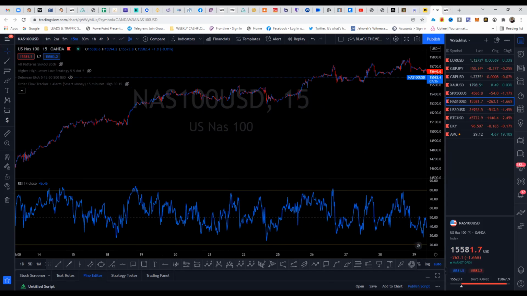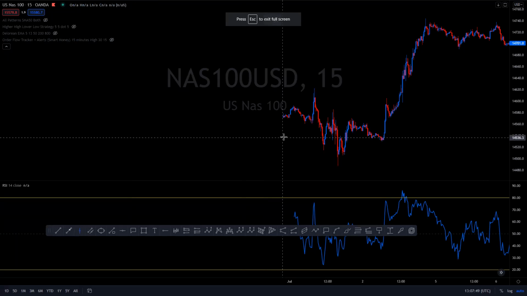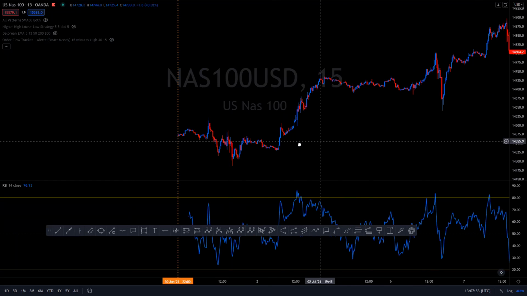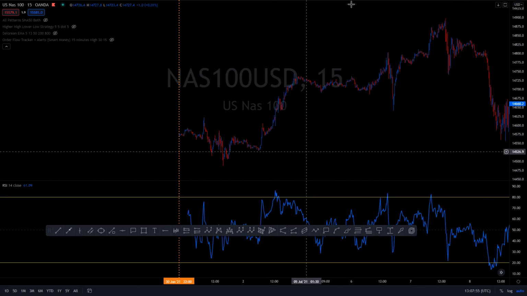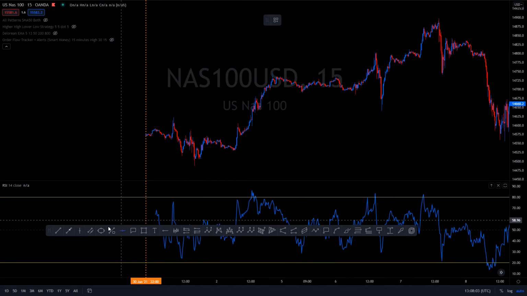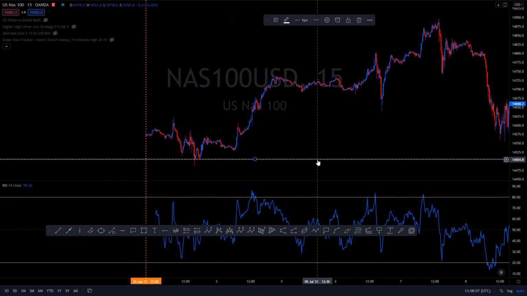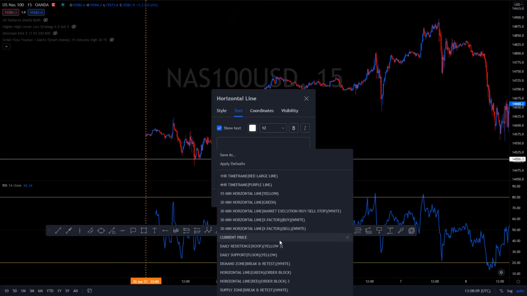Pause this recording until I get there. All right, so now we're at the beginning. Let's go ahead and grab the vertical line here. All right. So now what we're going to do is we're going to mark up market structure using the horizontal lines, and we're going to base that off of institutional levels. And then we're going to draw our supply demand zones after those.